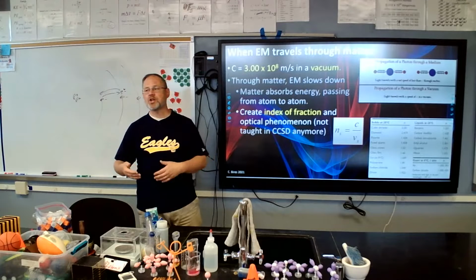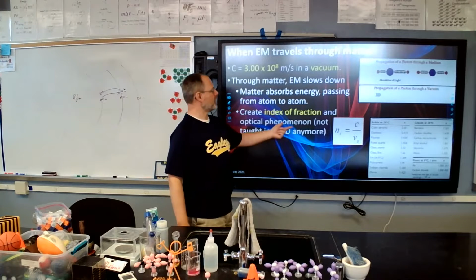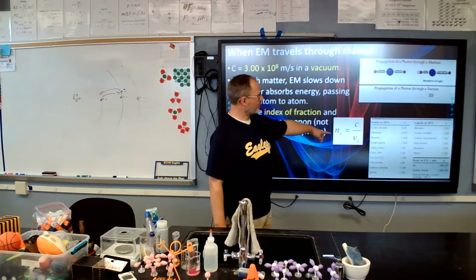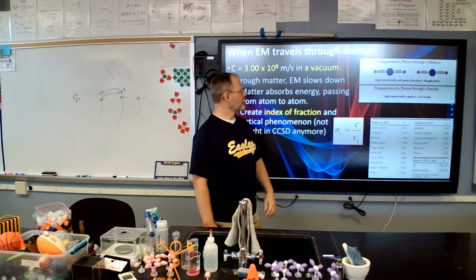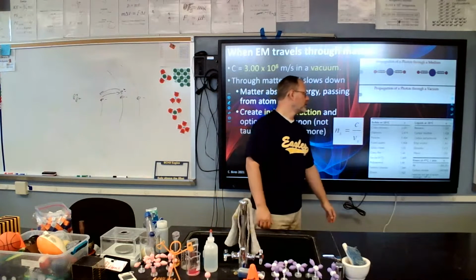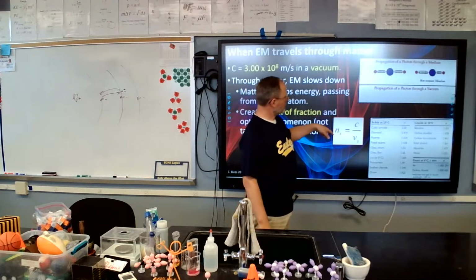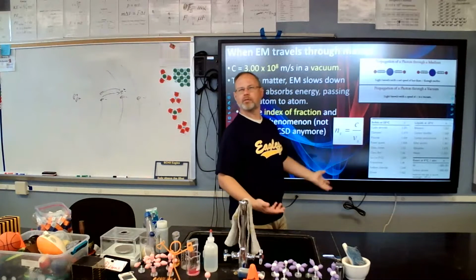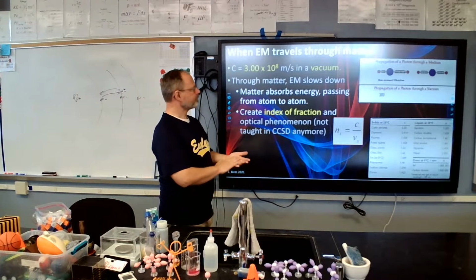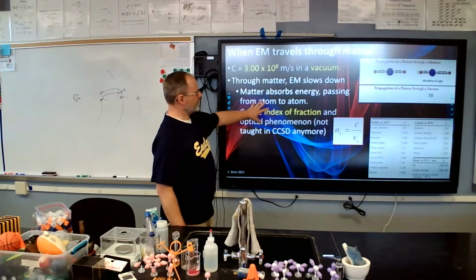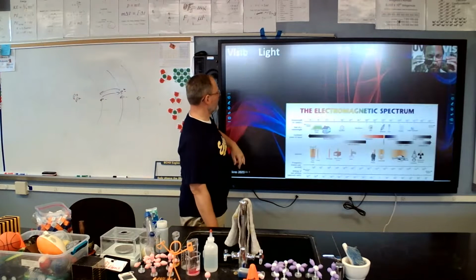So the ratio of how fast light is in a material to how fast light is in space is our index of refraction. So air has an index of refraction of effectively 1 because we're going 3 × 10^8 meters per second, 3 × 10^8 meters per second. Diamond has a monster index of refraction of 2.4. So it's 3 divided by 2.4 is how fast it's going, 1.25 × 10^8 meters per second. Again, you need to know this, but what this does in lenses and mirrors is the realm of optics, and we're probably not going to get to it.